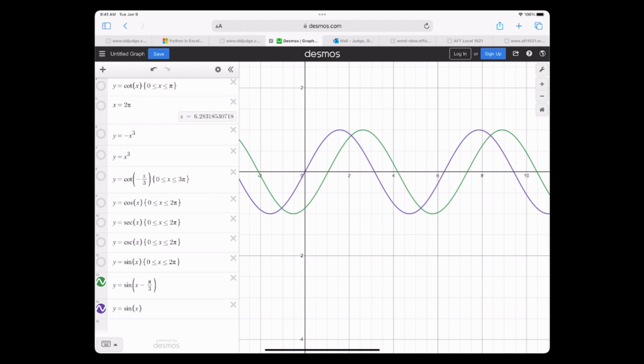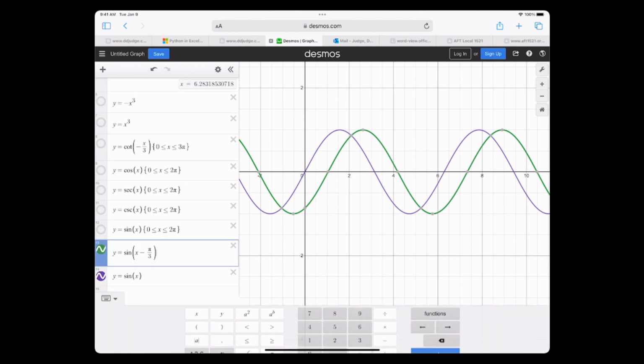So notice the purple sine curve. And then, what did they do? They shifted this sine curve how many units? Pi over 3. You guys see it right there? This is not one cycle. This is infinitely many cycles because it's periodic. But you guys are seeing the effect of the shifting here. It's shifting it horizontally every point to the right by pi over 3 units.